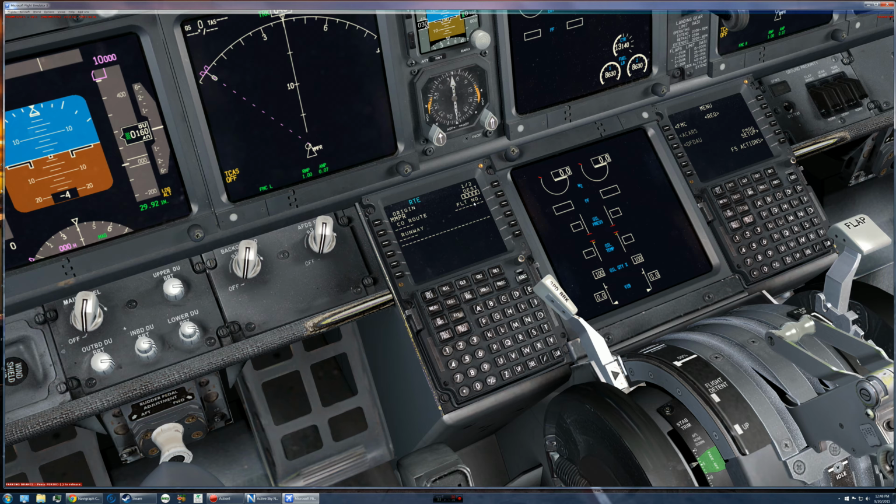So routes page, and then we're going to select our destination. In this case, it's KSFO, which is SFO, San Francisco Airport International. In this case, Alaska is out of the international terminal. The flight number for this flight is ASA 223. You don't have to put a flight number in there. Company route is when you save a route, that's where you would pull it up. But we're not going to use that today.